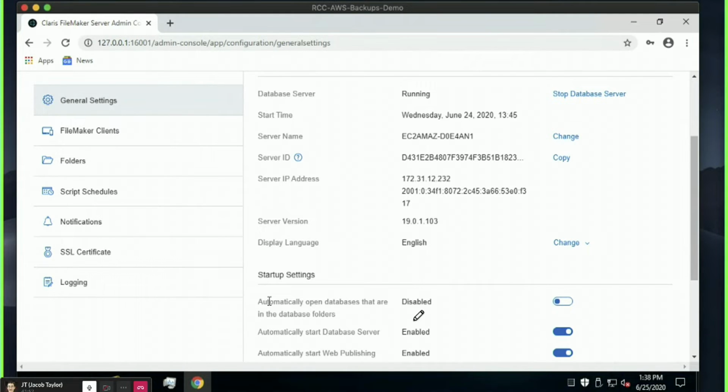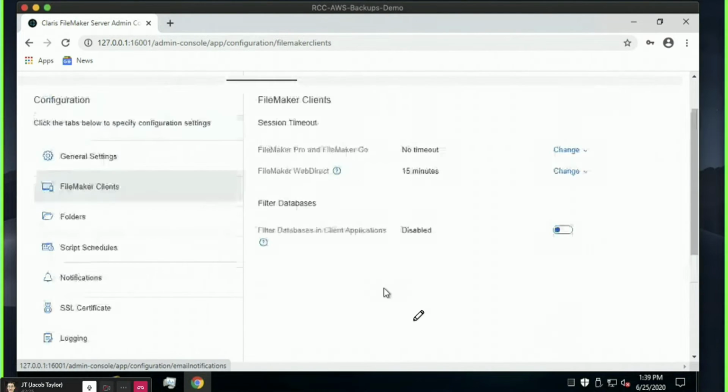It's pretty easy to come in and say, all right, we're going to do Windows updates, run the little thing, install them, whatever. And then before it reboots, go and close your files so that when it goes down, it comes back up on the other side, and you're like, hey, cool. And then you just hit open the files and you're good to go. And you can guarantee, great, you're up to date on Windows updates and your databases are absolutely safe. So you just want to be aware of that. But that's one of the main things that we changed. It's like a random general setting that's super important.